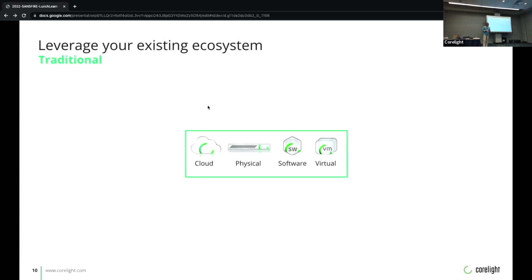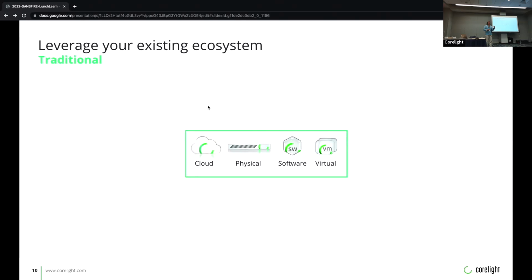Now, I've talked a lot about what NDR is abstractly. How does Corelight fit in this? What I would say is Corelight deploys wherever you need it. You'll see several options: everyone's familiar with cloud and physical and even virtual with VM. Software side is something slightly different. In this instance, it's really a microserver to deploy in those odd instances.